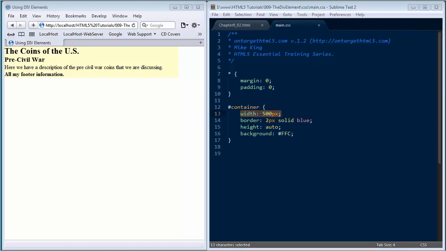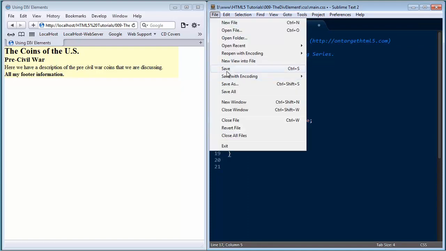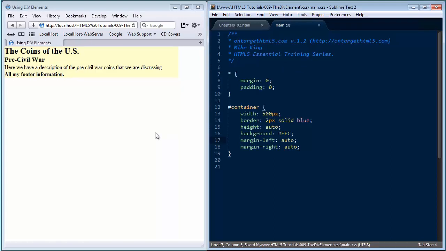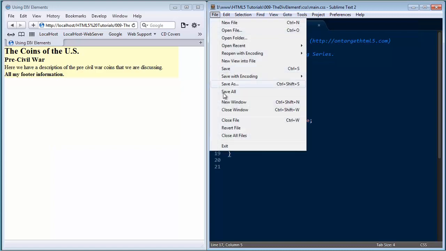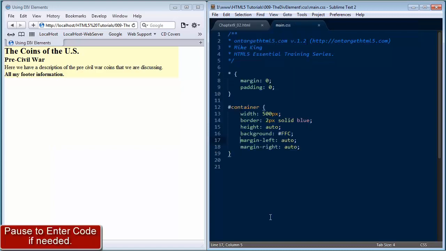And if you look at example 4 in your exercise files, I'm going to add a couple of lines to the bottom of this container CSS, and I'm going to tell it I want the margin left to be auto and the margin right to be auto. What that is going to do is allow my container to stay centered in my browser window, because I've told it you calculate the margin in left and right automatically based on the size of the browser window. So let's do a save all. Again, good time for you to pause if you need to type this in.